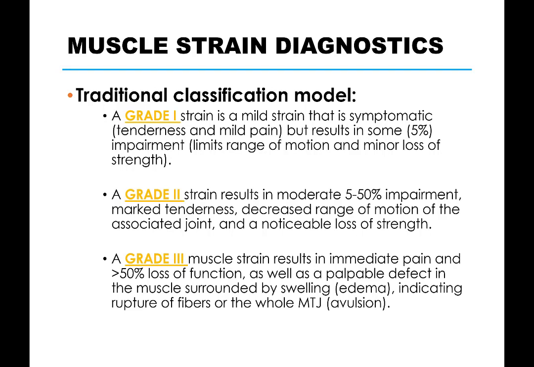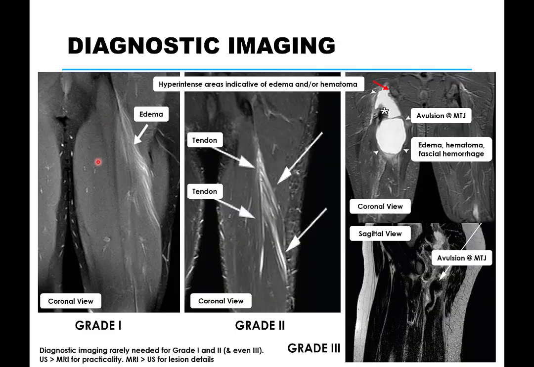And yes, there are situations in which a muscle strain and ligament sprain can occur simultaneously in sports, which is a very unfortunate situation. This usually involves the limb coming into contact with an external object, forcing it beyond the range of motion of the associated joint. In this case, the muscle strain occurs because it is overstretched, not because of a max eccentric contraction. Again, this is not a very common way a muscle strain occurs. All right, let's take a look at some diagnostic MRI images of the hamstrings for each grade of strain.